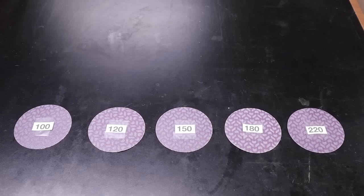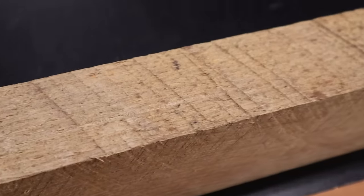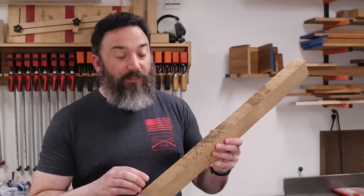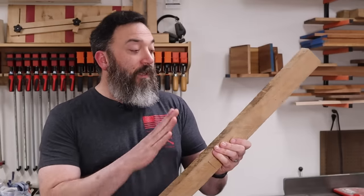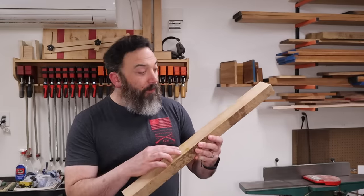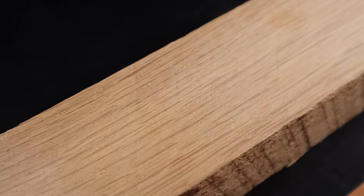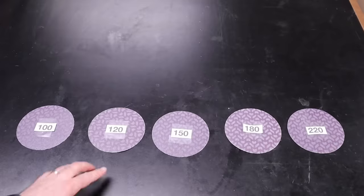When it comes to finishing your project, no matter which finish you use, if you want a flawless finish you have to start with proper sanding. Always have on hand all the sanding grits from 100, 120, 150, 180, and 220. You won't need all of them for every project. For example, take this piece of oak — if it's very rough with a lot of scratches and deep marks, that's a lot of material to remove, so start with 100 grit. If it has some glue marks and machine marks but is smoother, start with 120. And if it's very smooth with almost no defects, start with 150.